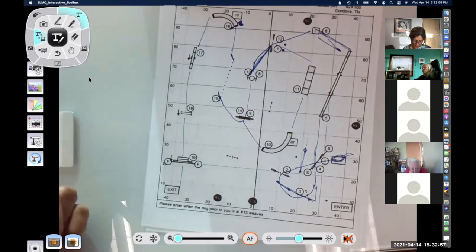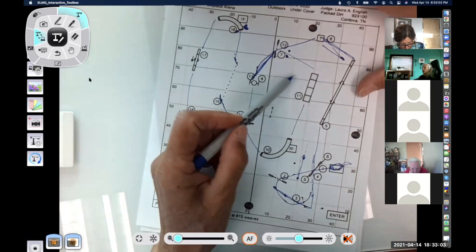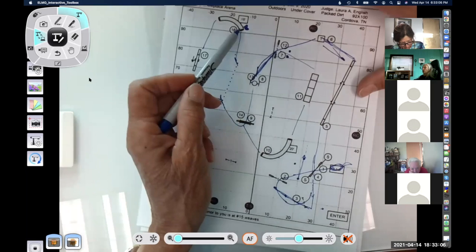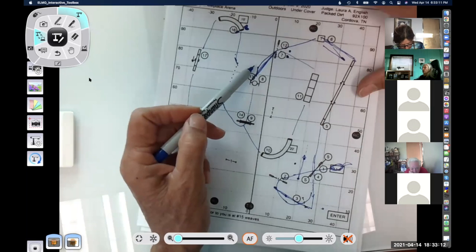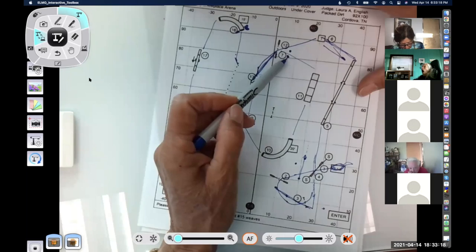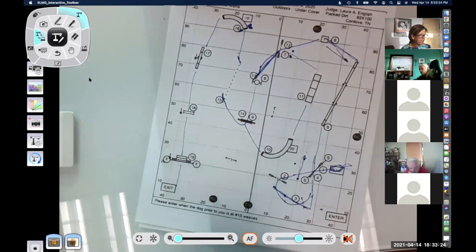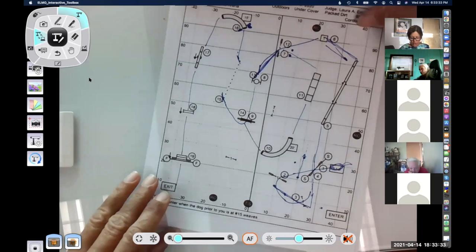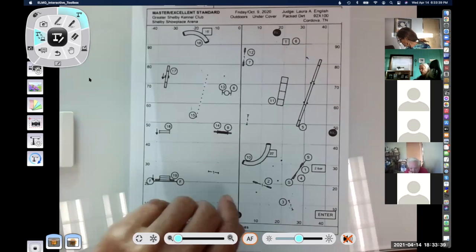So this course is not terribly complex, but people would not see this as a trap. This is only 12 feet. And they would go running over here to put a front cross in and either get an ugly wide turn there. So that would be one place where folks could go wrong. Any questions about this course before I tell you some other configurations that it has to offer or some other sequences? Questions? Okay.